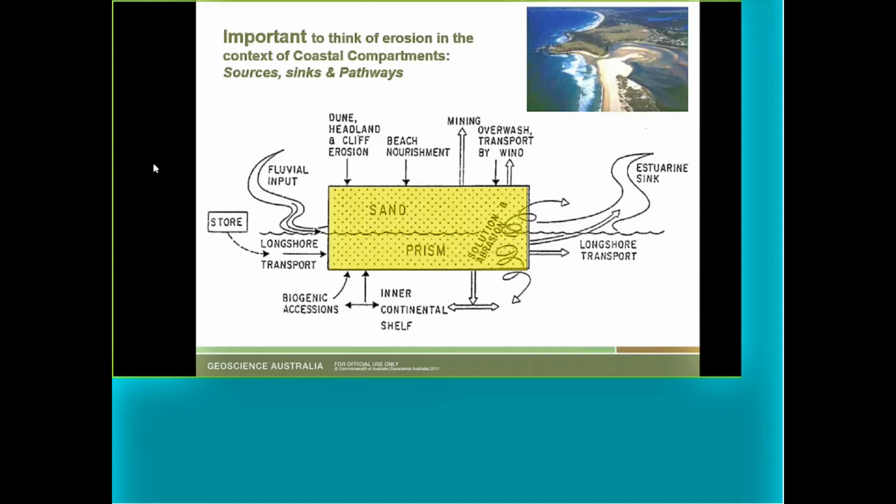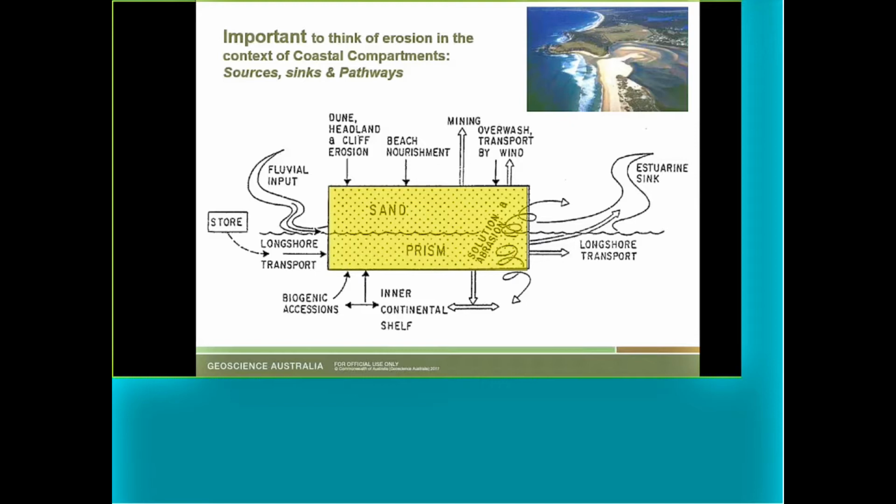So this diagram, which I won't go into at length, shows what we call the sand prism. Within the sand prism, of course, we have our beach and perhaps sand dune systems behind it, and further seaward we have, in many cases, nearshore sandbars, which are all part of the story and need to be thought about when thinking about responses to coastal erosion. The inputs and outputs are what influence the volume, the size, the condition and the changeability of that sand prism, from longshore transport, erosion from cliffs, delivery of sand by wind, and so on.